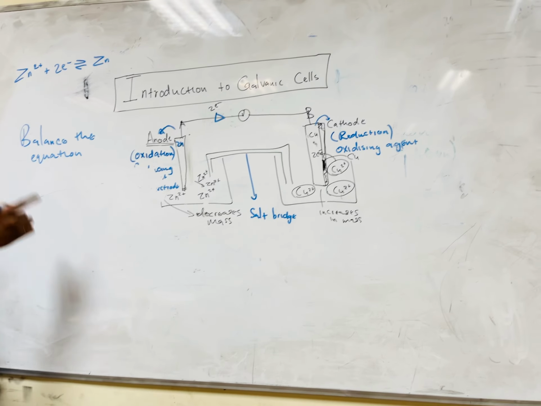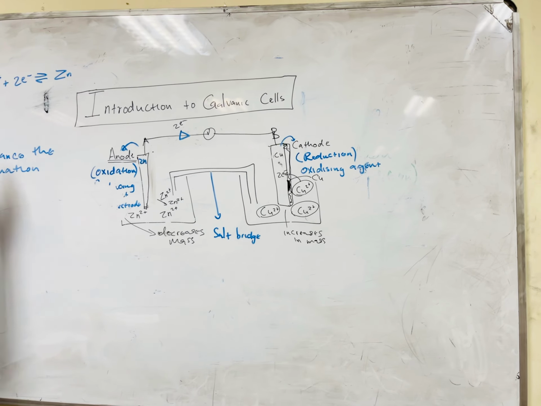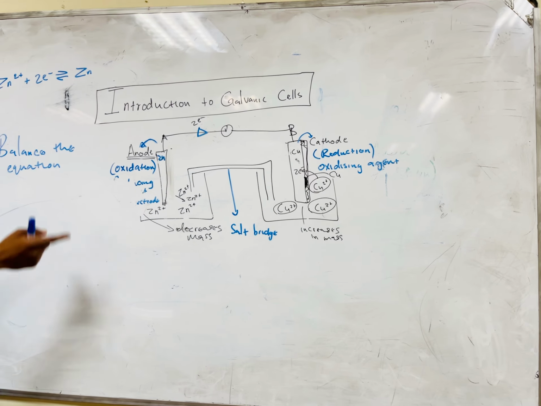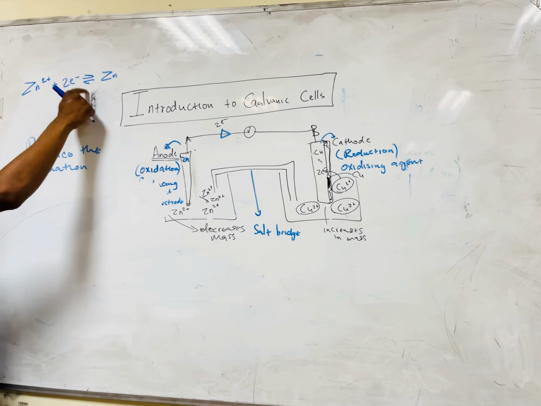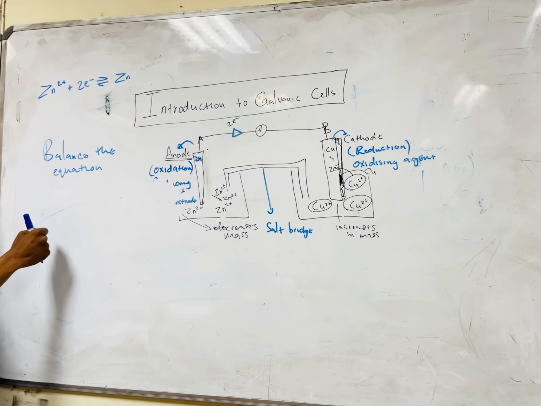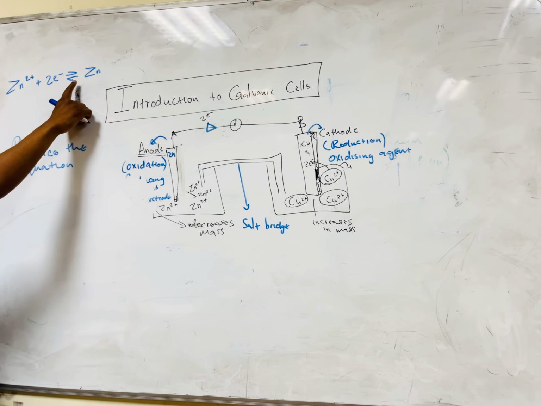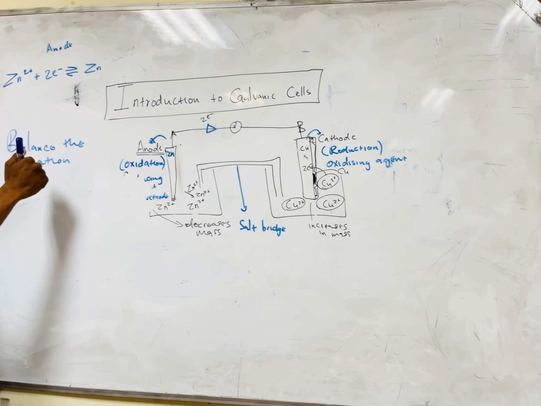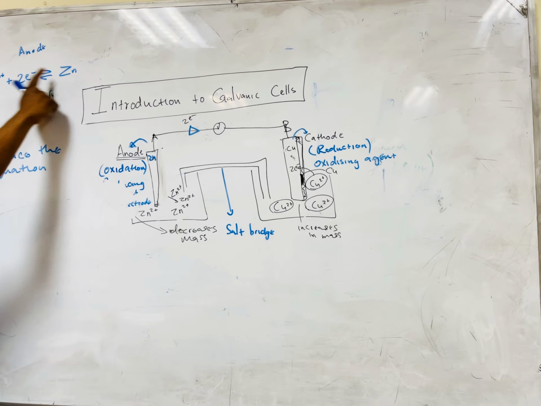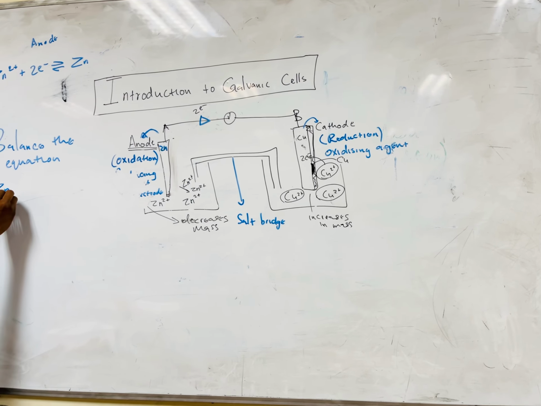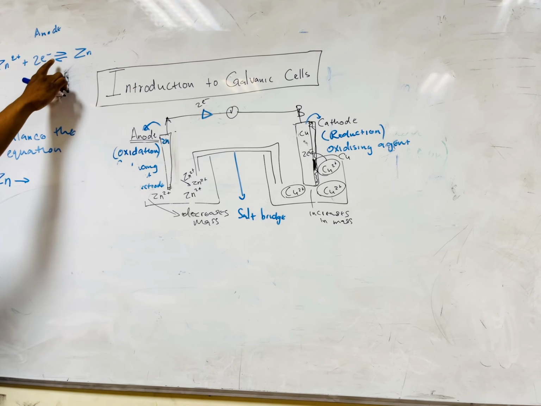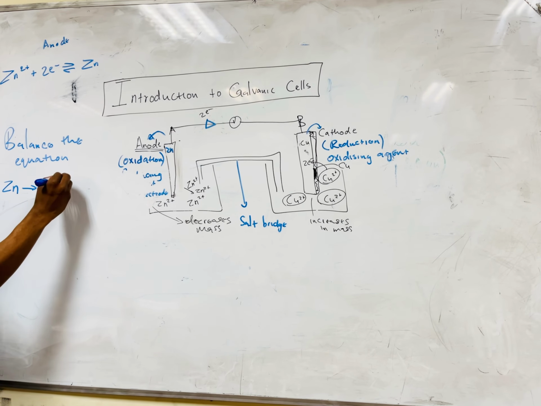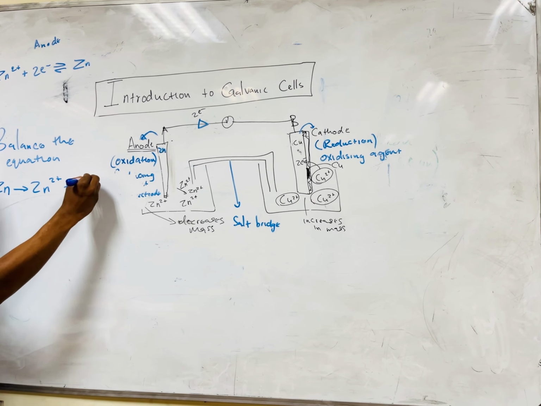When you take your anode from table 4b, if they say write down the half reaction that takes place at an anode, you always write the anode from right to left, from table 4b. This is our anode. Remember we said this was the top half reaction that we saw from table 4b. It means that you write this from right to left. So you have Zn into, instead of double arrows, you now use a single arrow, Zn2+ + 2e⁻.